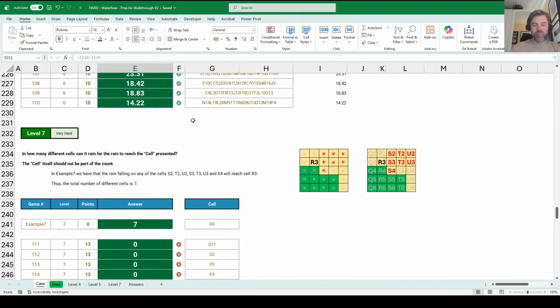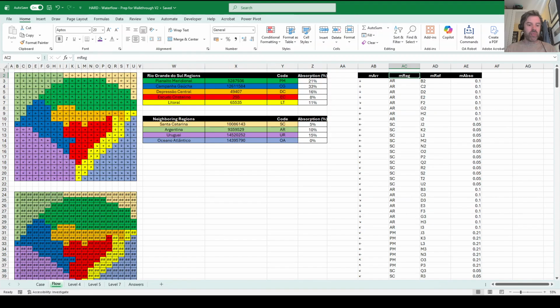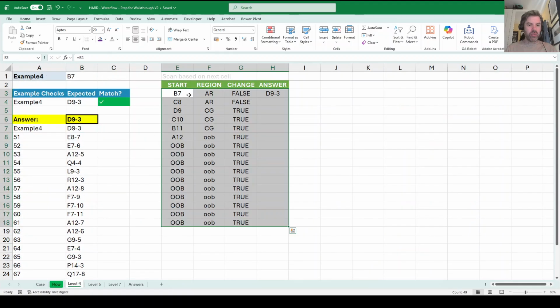Right, level 7. This is by far going to be the longest, and the approach I took, I've watched Dim's walkthrough of this case, and he did a very good solution, as you'd expect, where it worked out that we go through the map. Actually, the workings from level 4 could help us here, because we find out if this is our starting point, where do we end up going? And then you can reverse engineer, because if you create that as a string and attach it to each one and then look for the strings where a certain cell appears, that's the number of times it goes.